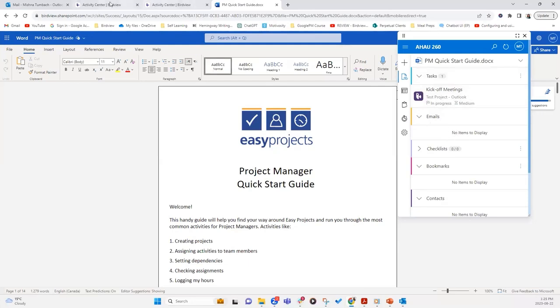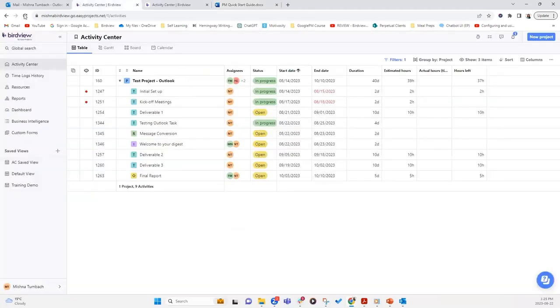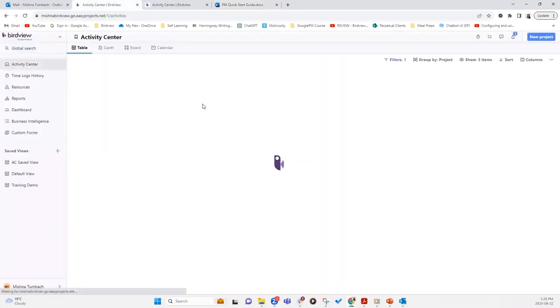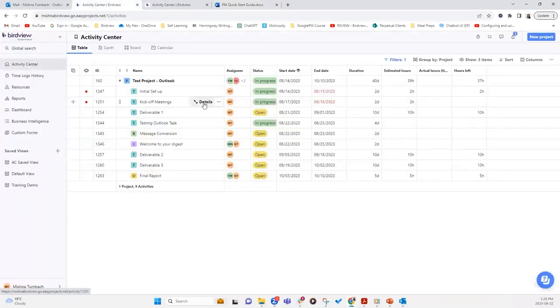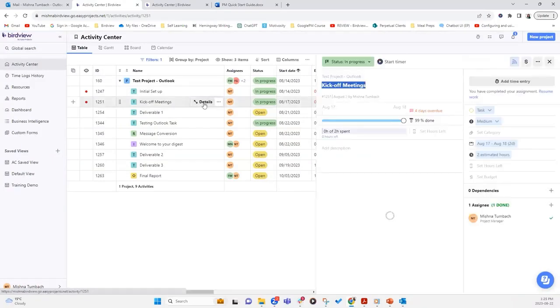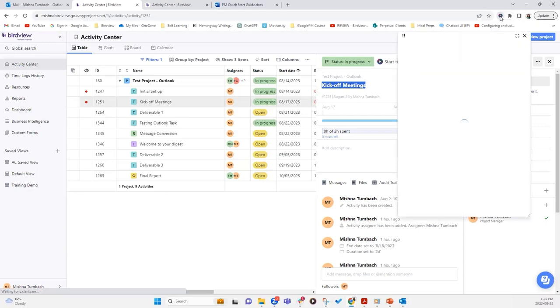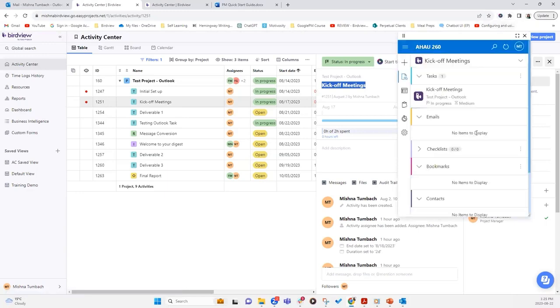So now let's go into our kickoff meetings. I'm going to do a quick refresh here. I'm going to click on the details to let the system know that this is the one I'm looking at, and click on that checkbox again, to show any details, any attachments, anything that is linked related to this task.